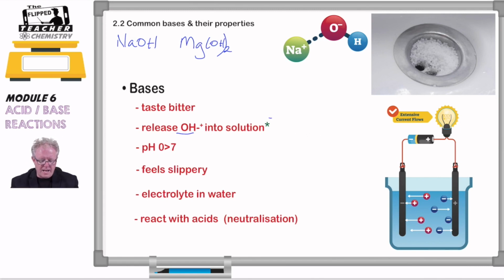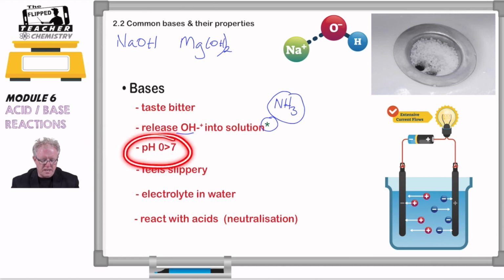And so that's why I put an asterisk there, just like I did with the acids, because we're going to come across scenarios and examples that bases have basic properties but don't have an OH minus ion. A common example that comes to mind is ammonia, right? And we're going to be testing ammonia in this video, and you're going to see it's going to have features of a base, but it's not got an OH minus ion. So we need to adjust our definition, right? But for all intents and purposes, this is pretty good.